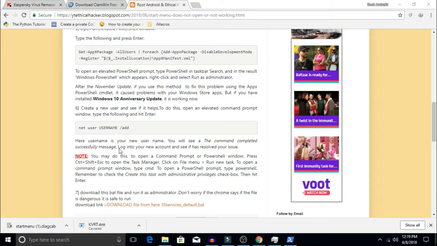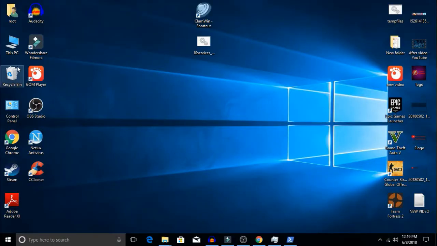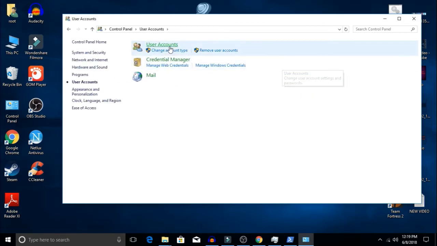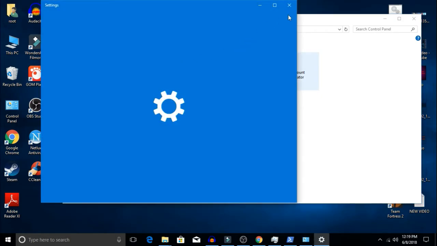Now you can go to settings, or you can go to control panel, go to user accounts, click on user accounts. You can see this is my default root local account administrator.